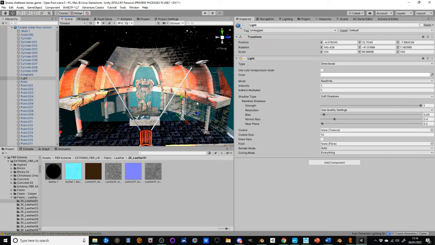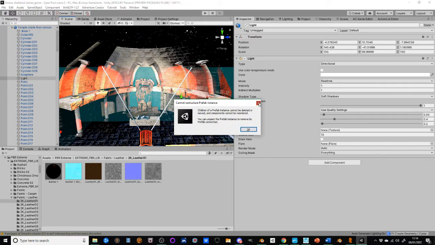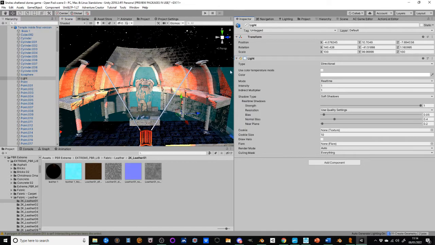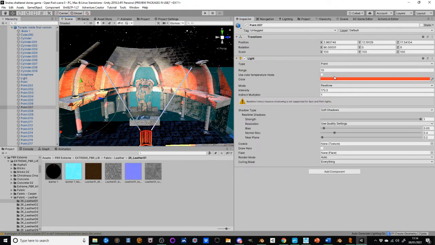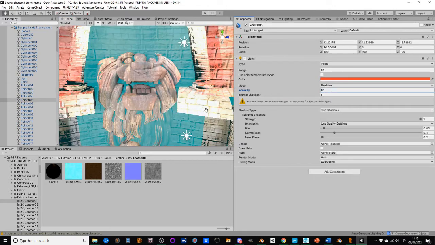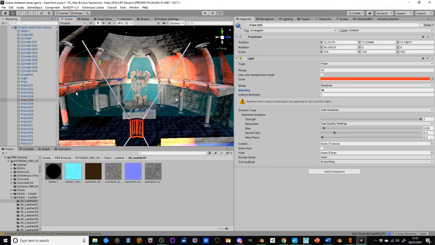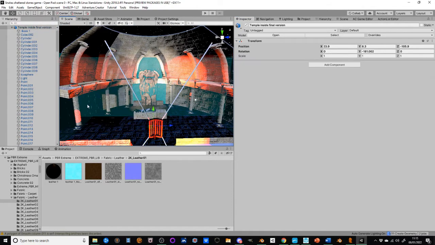Don't need a sun, I already had one. You can't delete it, but you can switch it off. And still some really strong lights. Which one is it?